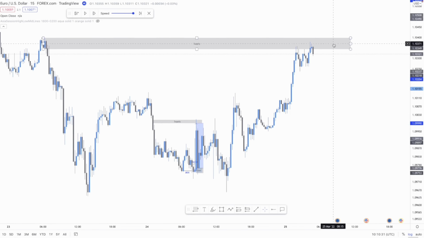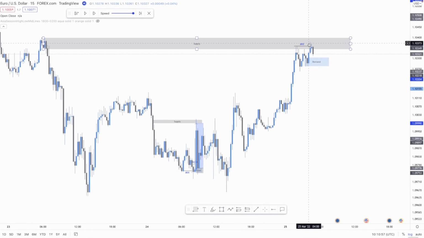Okay, so now we've mitigated the supply zone more than 50%, and we've also took the high, causing a break of structure. If I just mark that out, break of structure up. There you go. And now what caused this break of structure was actually this demand zone here. Now, if we mark this demand zone out, what I want to happen now is when this demand zone gets taken, that's the confirmation of a change of character.